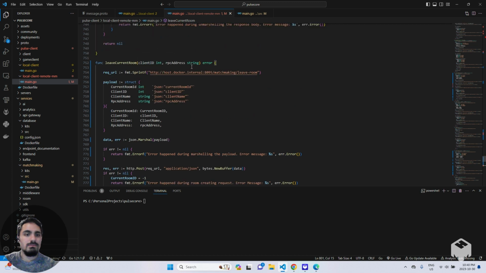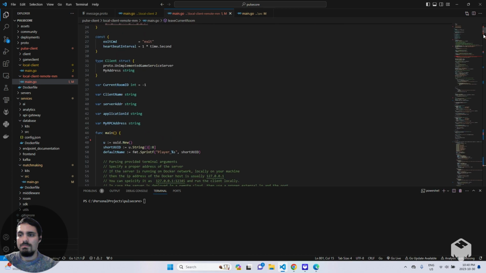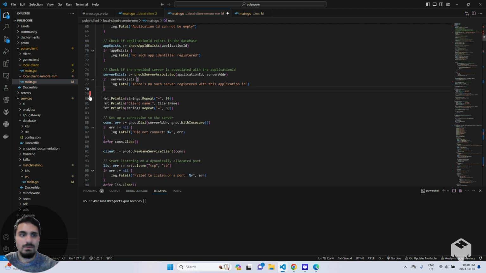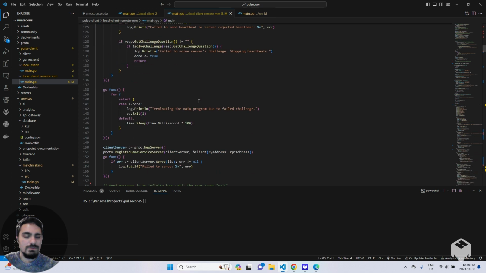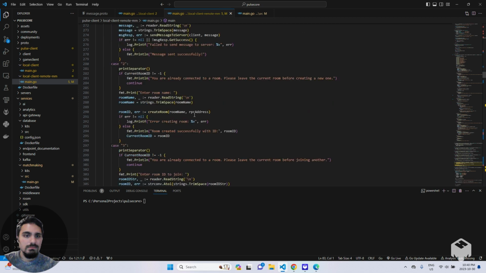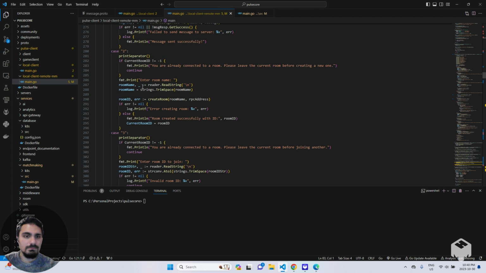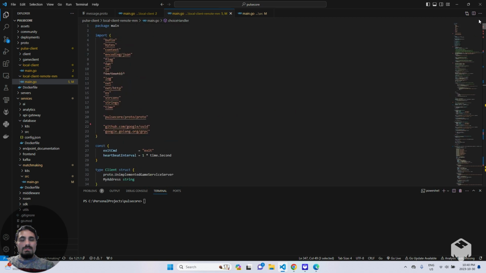Let me go through it. With current room, that should be fine. So there are some errors on the side. What about Redis? Yeah, we don't need the Redis though. Let me check whether there are some other functions implemented. RPC message is another thing. Term Redis. No. So we're not using Redis anymore on the client side. We've managed to fully transfer the Redis handling to the server side.